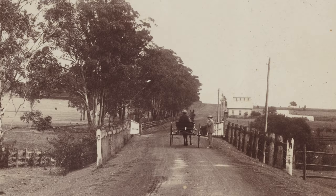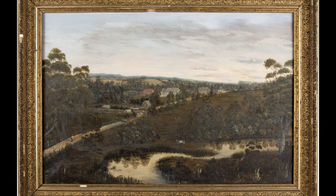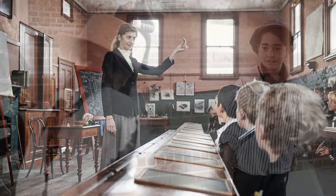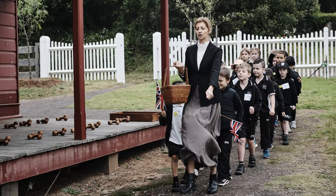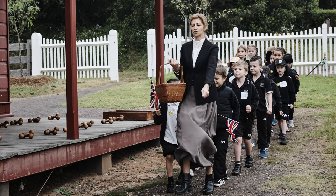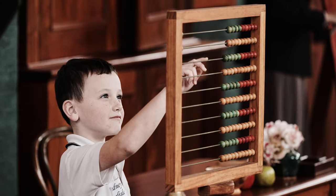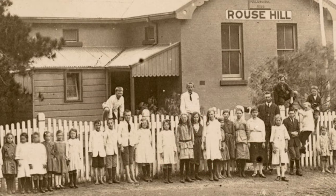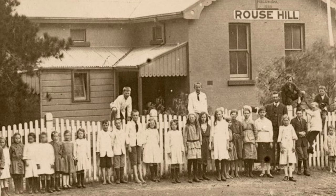We needed to thoroughly understand the experience. So what did the teachers wear? What did they look like? What did the students wear? What ages were the students, and how many students came to this school? What did they do during the day? What lessons were taught at the turn of the century? And what objects were in the classroom? What did it look like? What did the students have? Once we had all that information, we could have a very convincing transportation back to that time.